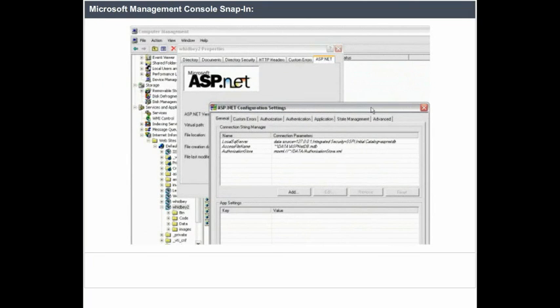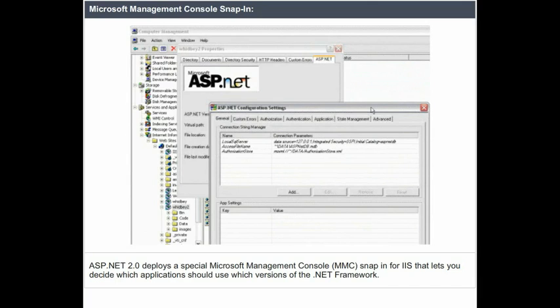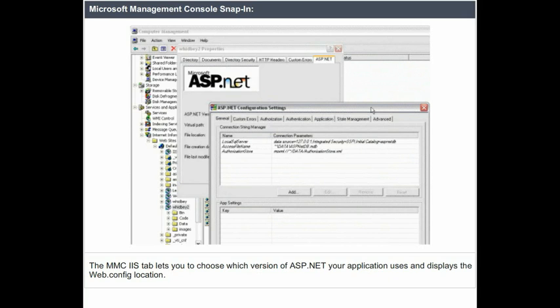Microsoft Management Console Snap-in. ASP.NET 2.0 displays a special Microsoft Management Console (MMC) Snap-in for IIS that lets you decide which applications should use which versions of the .NET framework. The MMC IIS tab lets you choose which version of ASP.NET your application uses and displays a web.config location.